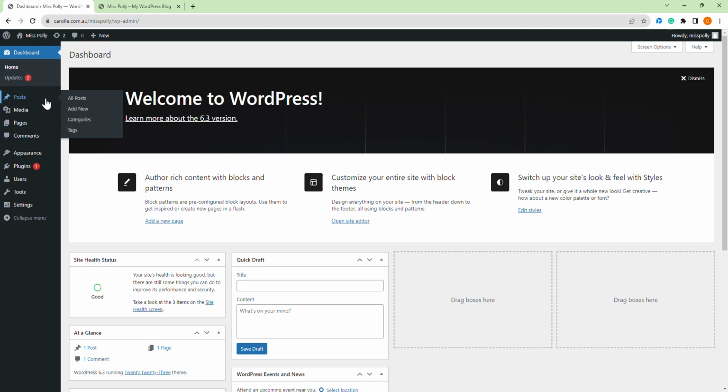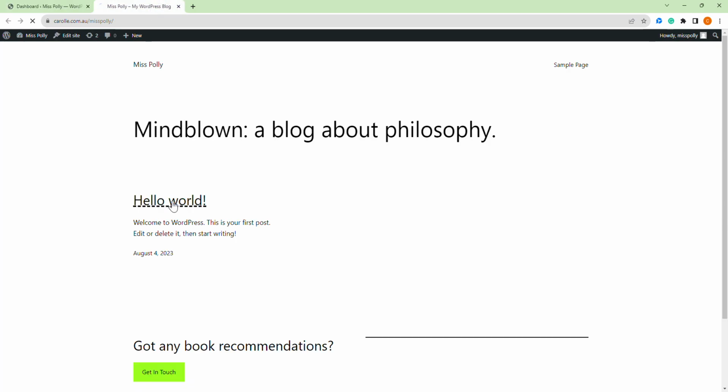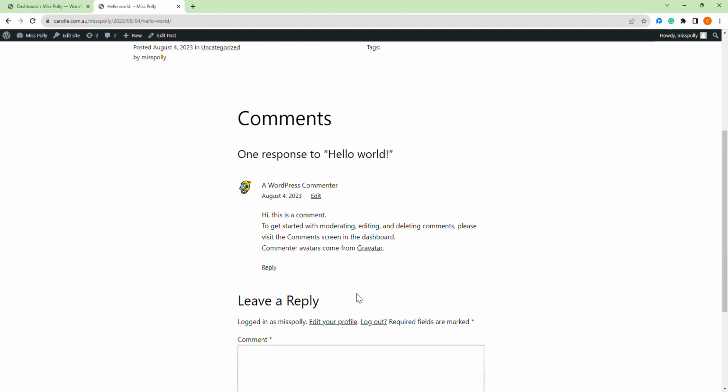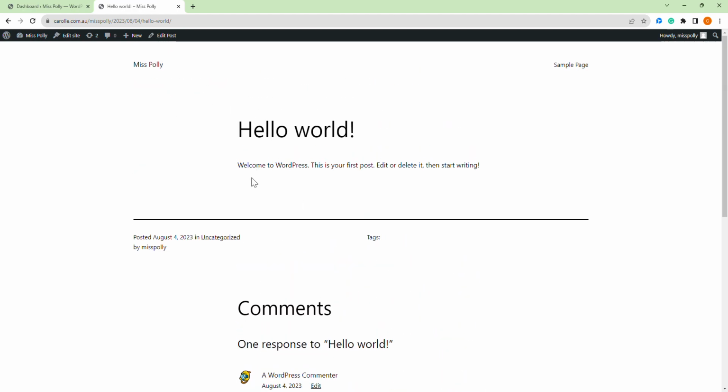Those are common content types that you're gonna create. Posts will be displayed in a blog style, so that's how WordPress was designed originally, as a blog. So you will create one post and then this post will have dates and all. It will look like this here. You will have a post with comments, and then you will have one page that will list all your posts. We'll talk more about this later.